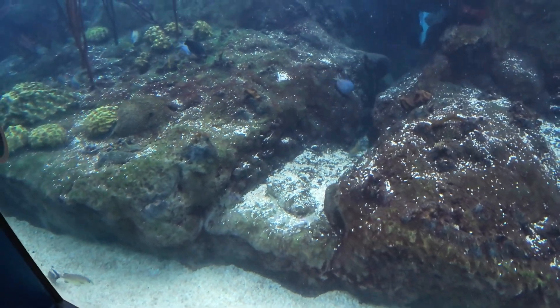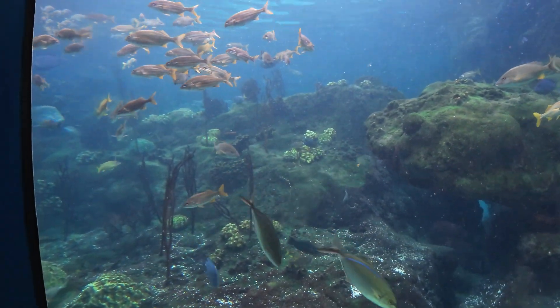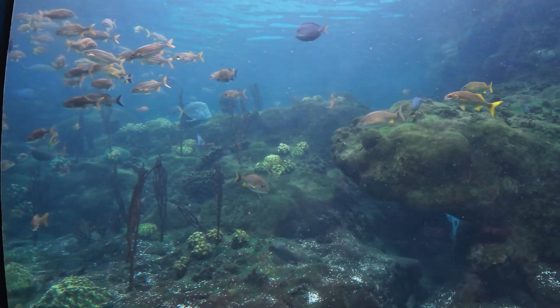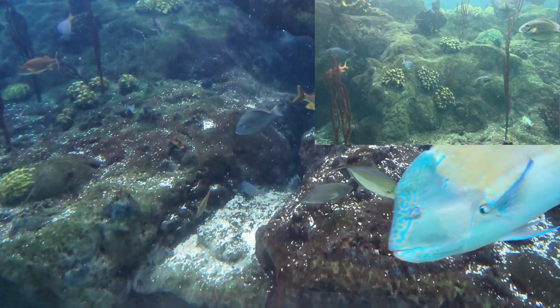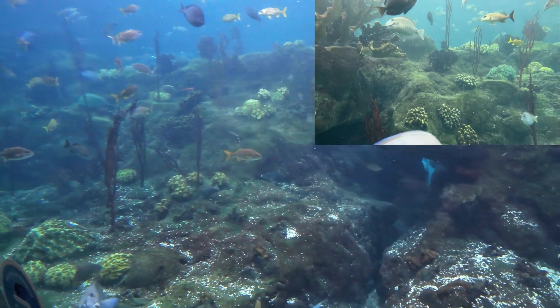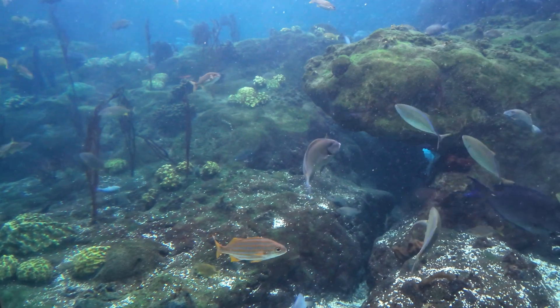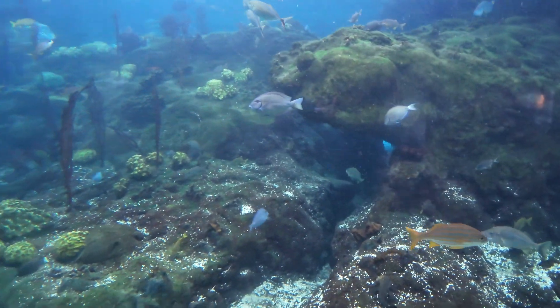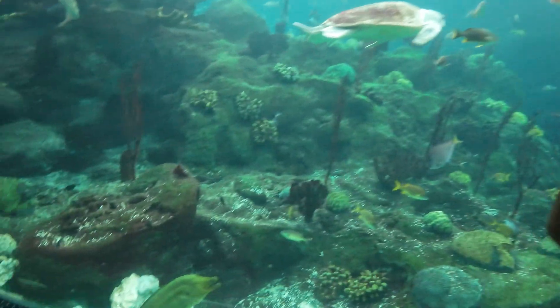You can see the color okay in here with your eyes, but we'll see how the camera does with it. When I've filmed in this area with other cameras, it's usually bluer than it looks in person — which is what happens when I'm filming underwater while diving and snorkeling. You can correct it in post or use a red filter, but this camera is supposed to auto-account for that, I think with the ISO. One more shot I want to get — let's see if our moray eel is out here. It looks like he is — see if we can get him a little bit.